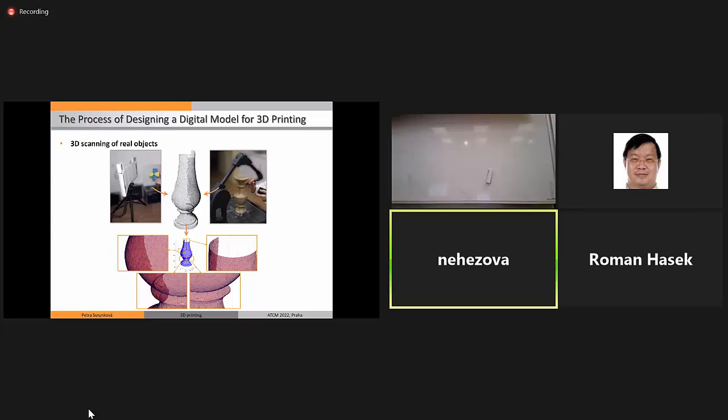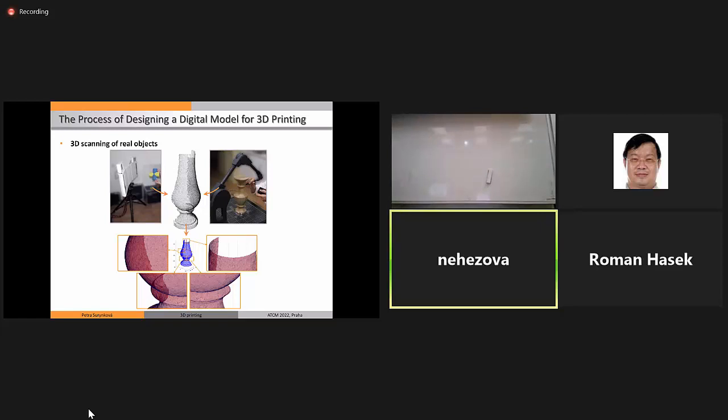So we can get from scanning a point cloud. I'm not sure if you can see it, but this is polygonal mesh, triangle mesh, which approximates the point cloud. Actually, this was done using my algorithm. I was developing algorithms for surfaces of revolution. So this is my own algorithm.